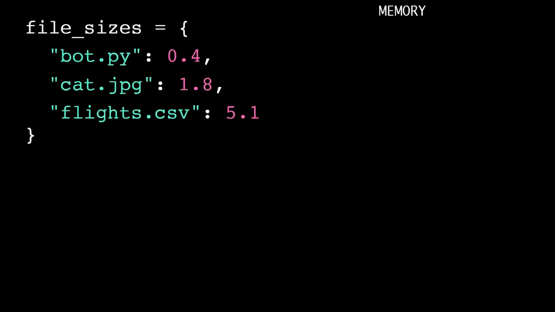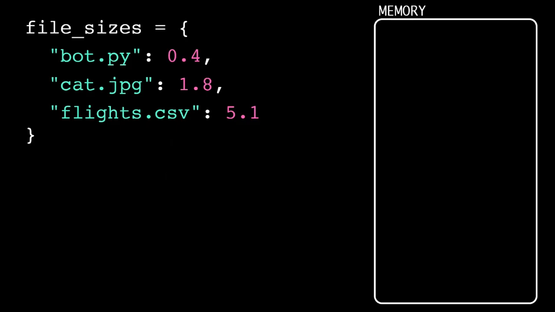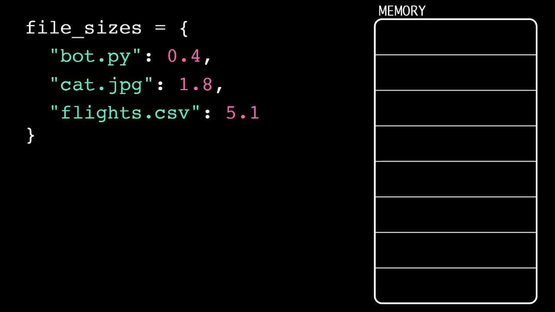When we define a dictionary, the computer starts by allocating space in memory for that list. Initially, it allocates a small number of slots, let's say 8. Then, it gets to work storing each item.